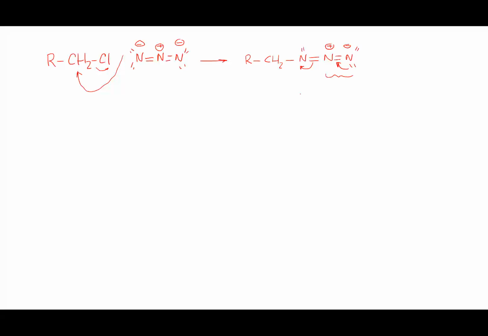So again, this is just the resonance structure. But what I'm doing is I'm setting up a leaving group. That nitrogen kind of looks bad because it's got 2 lone pairs. But if I'm putting in my formal charges, that nitrogen has 1, 2, 3, 4, 5, 6 electrons it owns. It came with 5, so it's -1. The center nitrogen is still +1. And now the N nitrogen is 0 in terms of their formal charges. But what I've done here is now this is going to be N2, which will act as a leaving group.